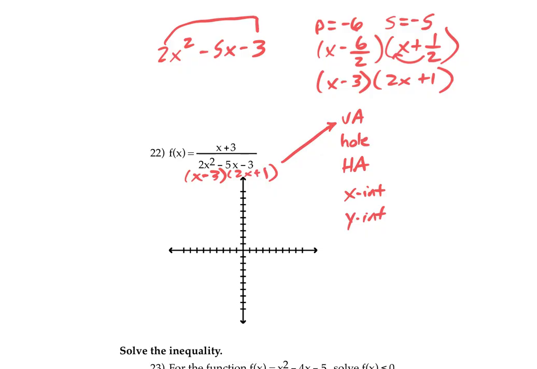The reason why that's extremely important is because when you graph this, how many vertical asymptotes am I going to have? We're going to have 2 of them. One of them is going to be at -1/2 because I'm going to subtract this and divide by 2. That's going to be kind of difficult to find just on your calculator. So being able to find that without just looking at the calculator is kind of a big deal. Any other questions on that one while we're there? I'll let you finish that one out. If you have questions or if you need some help on it, let me know.